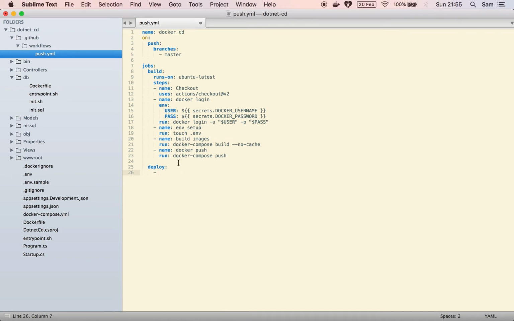So we can say needs, the syntax is needs, and the name of the step that we have there, I mean job. And then it runs on pretty much the same.